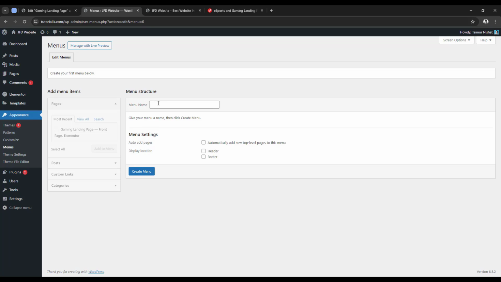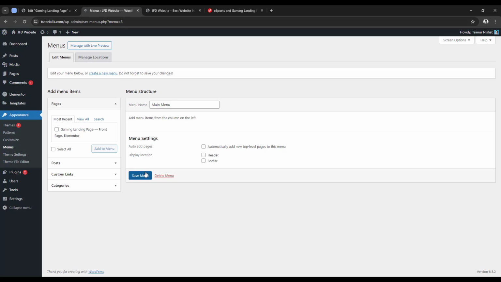So here in the menu structure, I'm gonna select a menu name like main menu. You can name your menu anything you like. So I'm just gonna create the menu. Since this is a landing page, we don't have any extra inner page or other pages. We just have one single page. So we don't have to use real pages to create our menu. So we can use this custom links option from here. Click on here, and inside this you can put just a hash, and as a link text I'm gonna add first of all Home, then add it to menu.